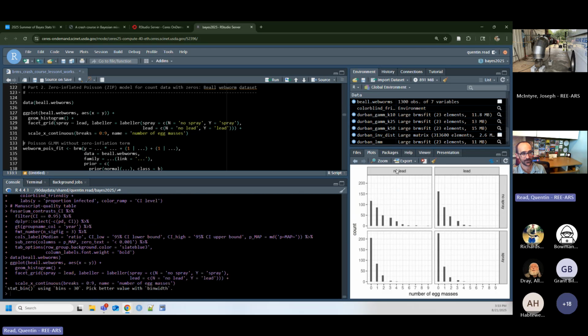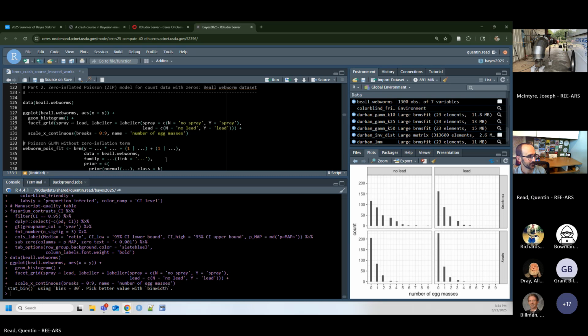Yes, so here are the distributions of counts. You can see that in all 4 of the treatment combinations, we have a reasonably large proportion of zeros, right? And there were as many as 9 egg masses on some of the plants, but most of them had 0 or a small number.